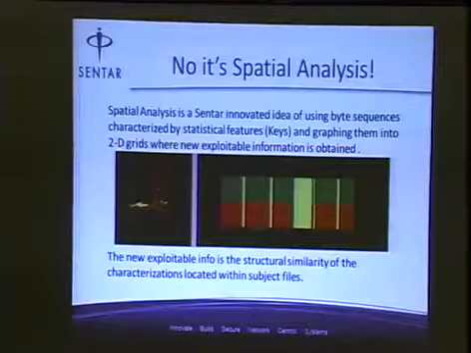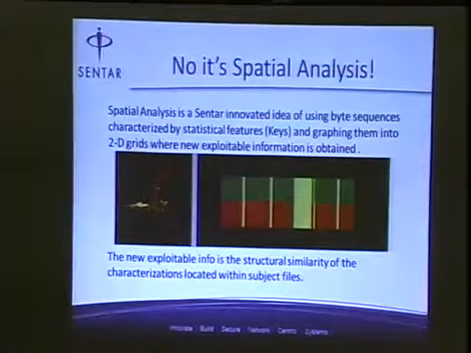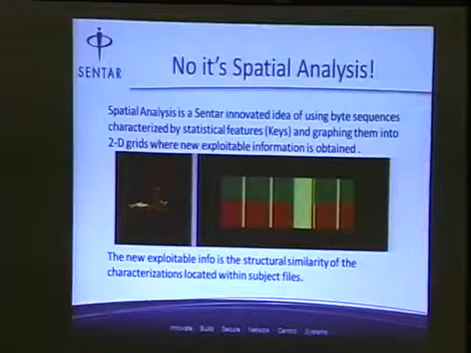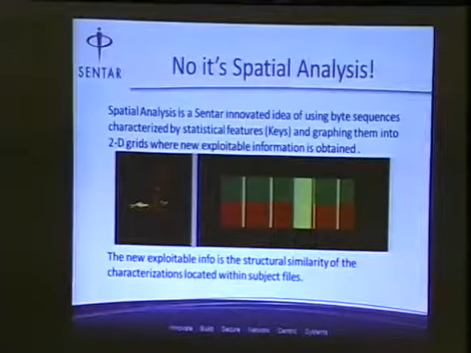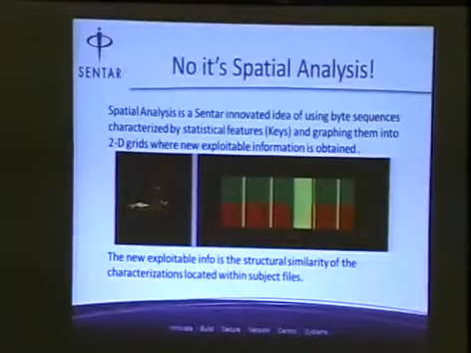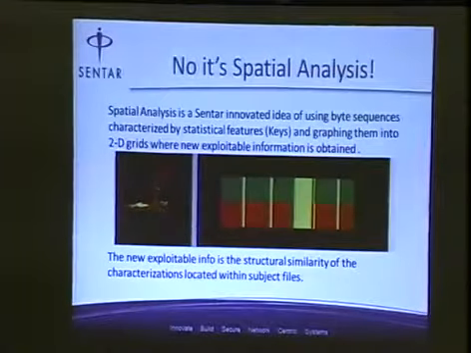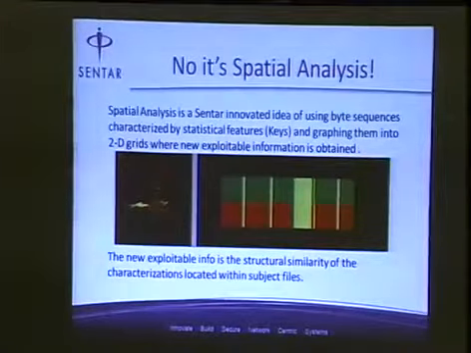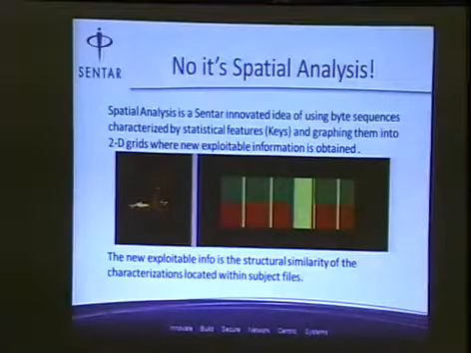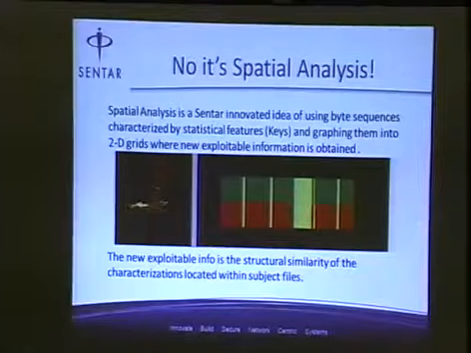So spatial analysis is the idea that you can take byte sequences characterized by statistical features. And I'm going to introduce the term keys. We call those keys because we encode them into one number. And we graph them into 2D grids where new exploitable information is obtained. This exploitable information is the structural similarity that you see. So I'm going to actually tell you what this picture is. This is an embodiment of spatial analysis.